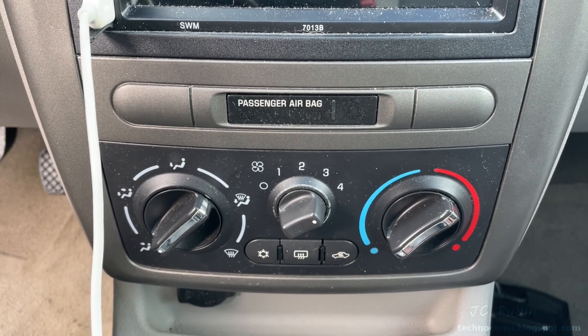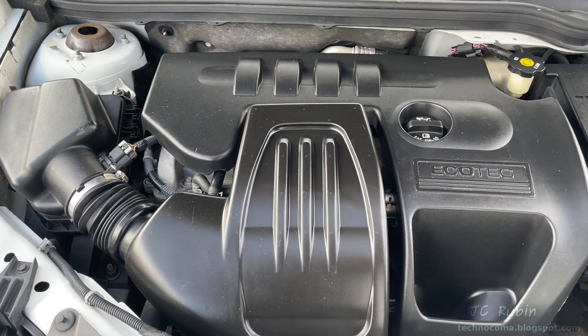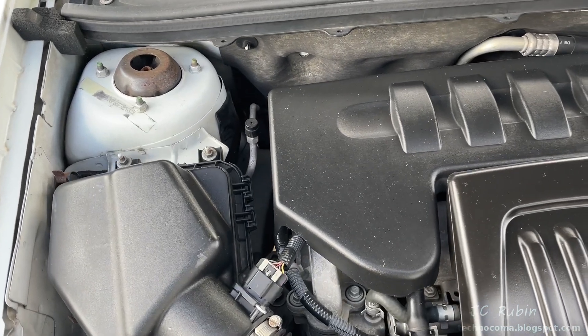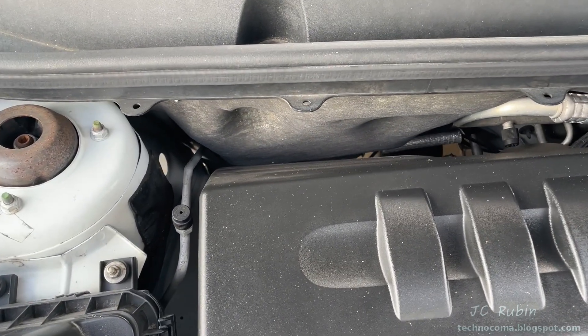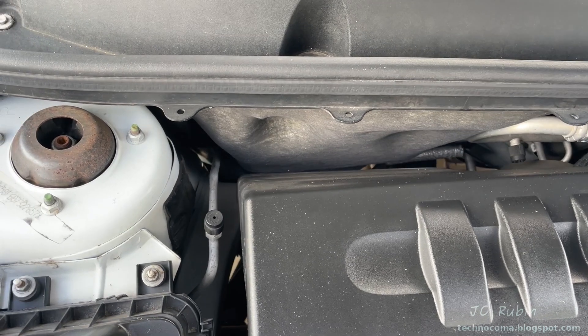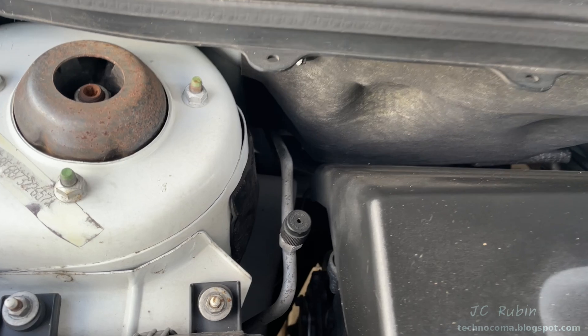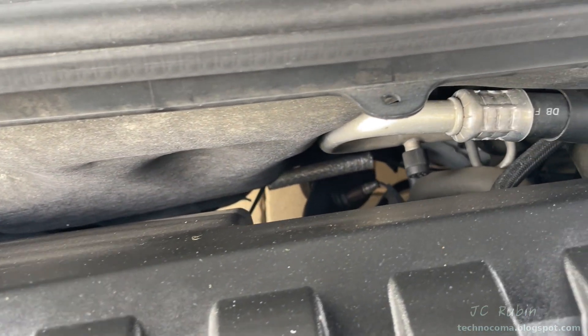The predominant portion of the unit is obviously under the hood, but that's not to say there aren't other problems that could be here, so we're going to check everything. There are associated safety issues with this as well as environmental laws, so you have to be careful. Be a good steward of the environment — don't be dumping refrigerant gas directly into the atmosphere. So let's get underway. There are our service ports over here and over here.